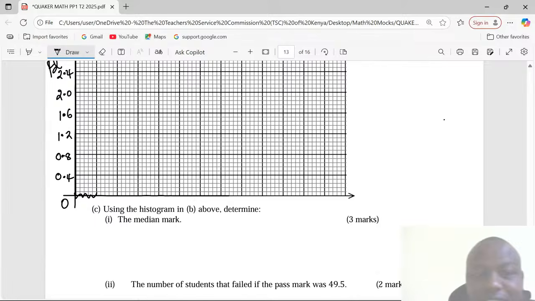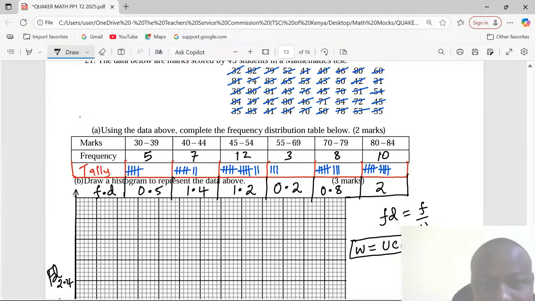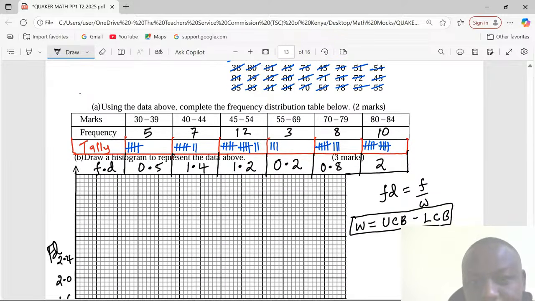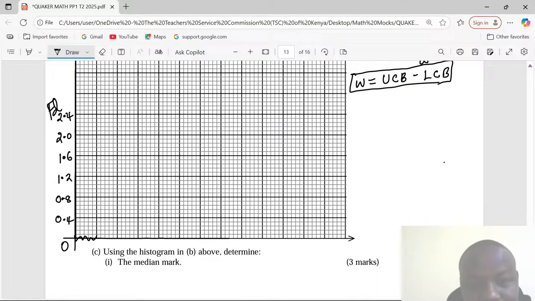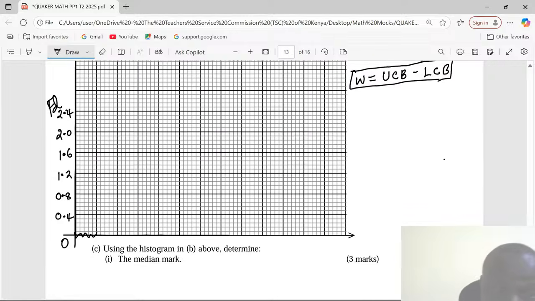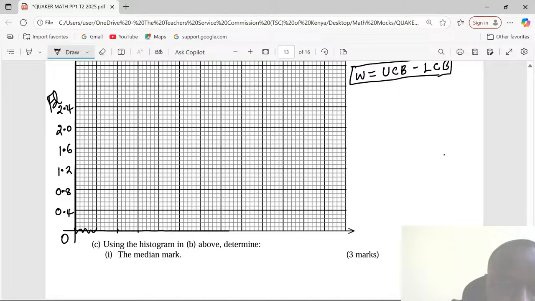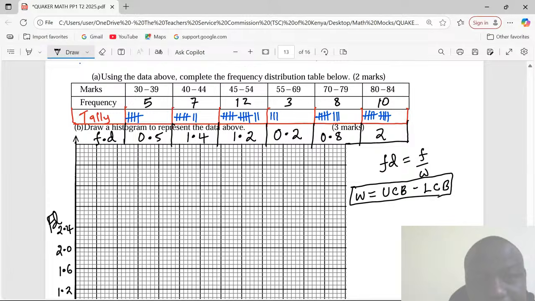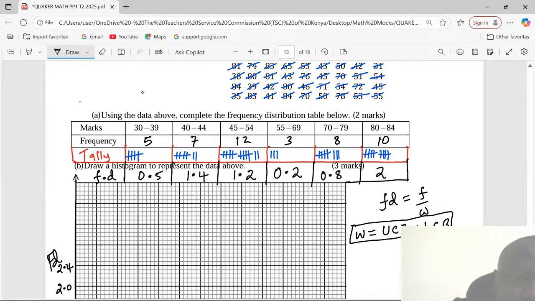the axis and we start with the least class. Actually, we can use intervals of 5 from 30 to 80. There is 50. You need 10 squares, and we have them: 1, 2, 3, 4, 5, 6, 7, 8, 9, 10. Yeah, they're enough. So we assume a class just before this one, which should start from 29, or we assume 25 to 29.